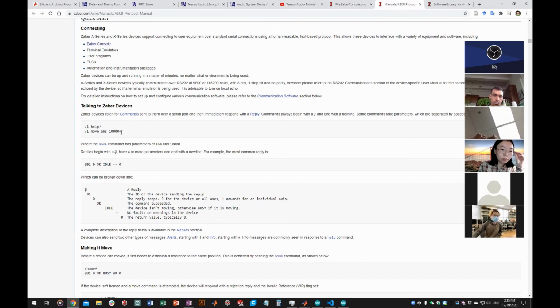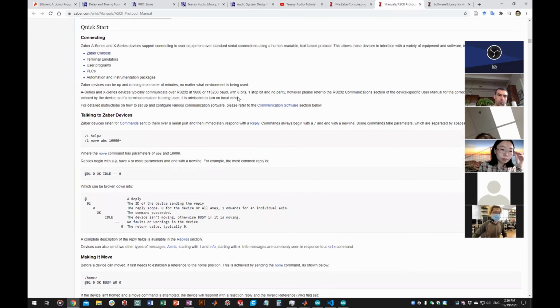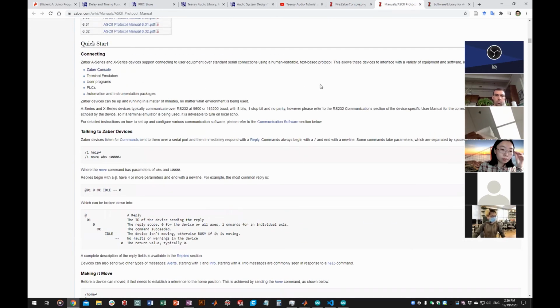Each field of this command string is delimited by a space, and you remember the satellite viewer commands were delimited by commas, although you can actually set the delimiter to whatever you like. If you want to communicate at this very low level, this is the reference page you want to go to.